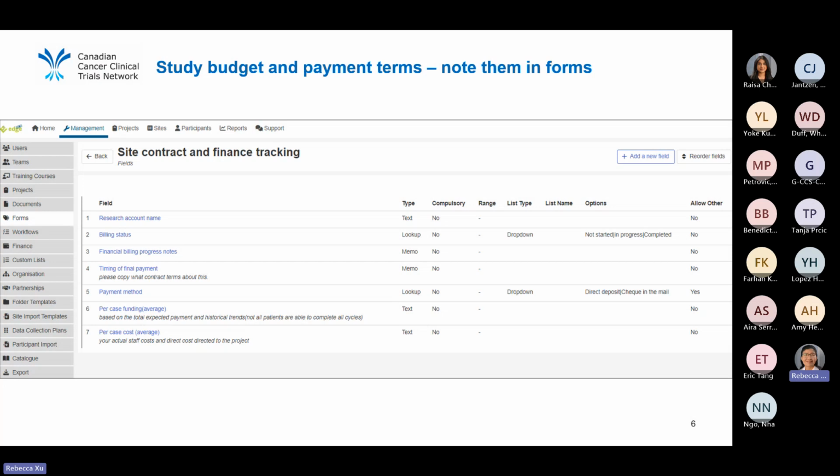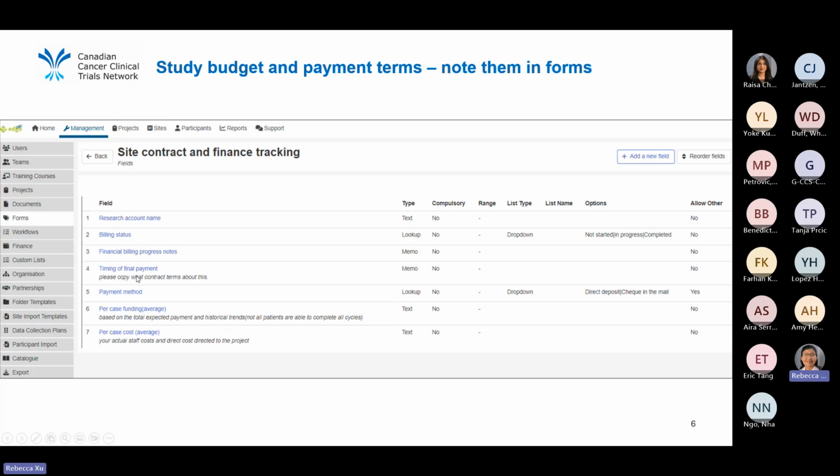But in general, if there are multiple research account names there, you can put it into the form or you can put it in the finance section. And also the billing status: in general, you want to know the general status, not the specific of each of them. Then you can also have whether you already started, or it's in progress, or completed. So all this can be in the form section. And then the progress note is if you have any notes for your finance person.